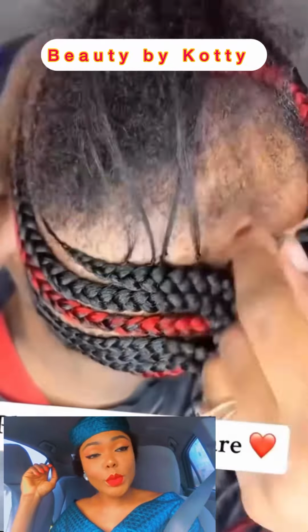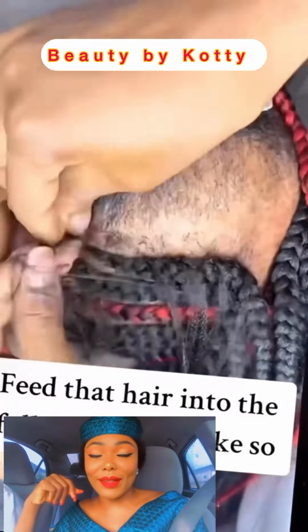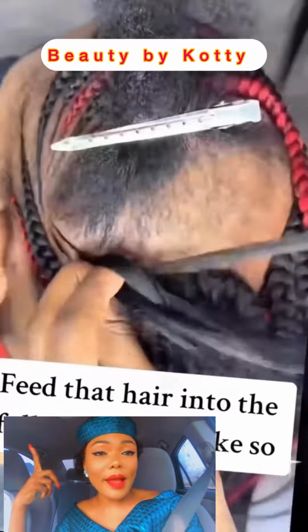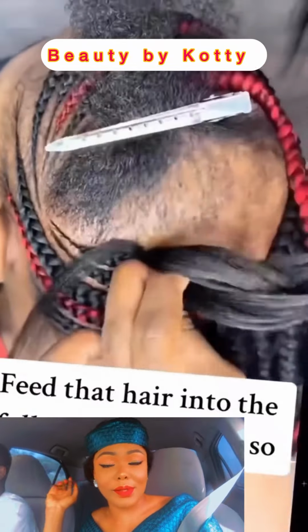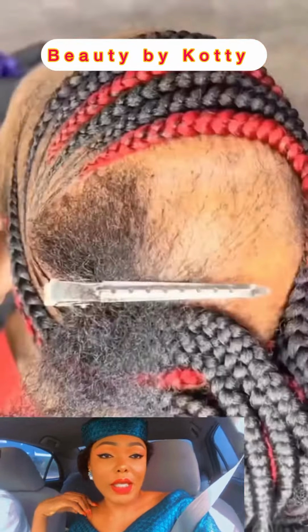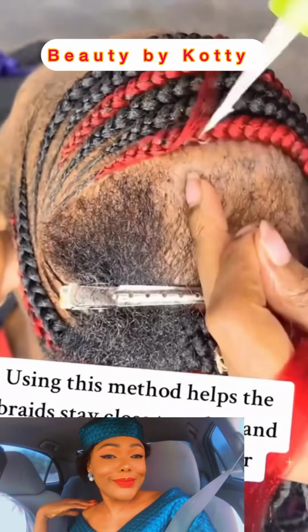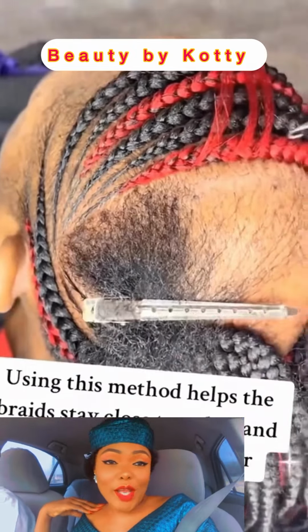Doing this, you crochet it, and then you begin to braid on those crochets you have done earlier, plus the little hair that is remaining. But by the time you are done, everything will be closed up and nobody will know he or she is suffering from baldness. Yeah, so there are different methods on how to do this.